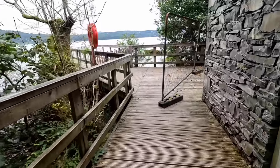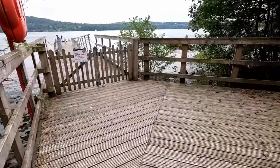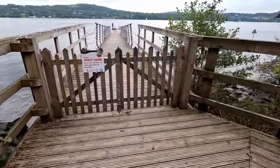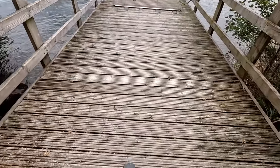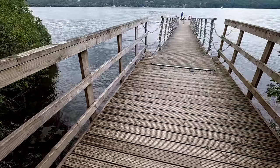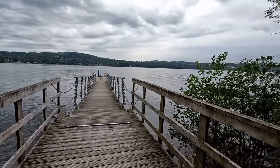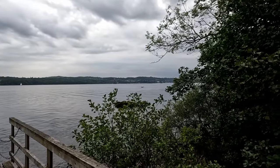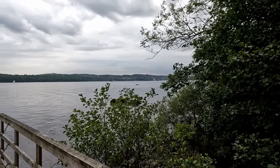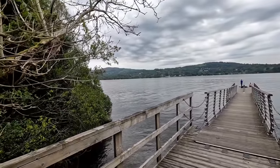Looks like we might not be allowed to use it. 'Please wait here for a crew member to open gate prior to boarding.' There are some folks fishing there off the edge — but anyway, there's a view of the lake. I'm not going to go out on the jetty, because breaking rules in a video is not generally a smart idea.